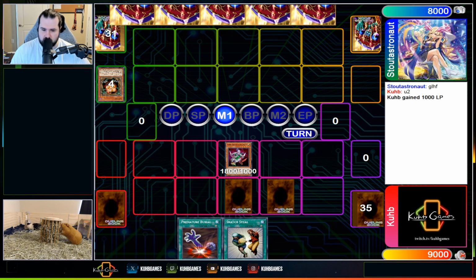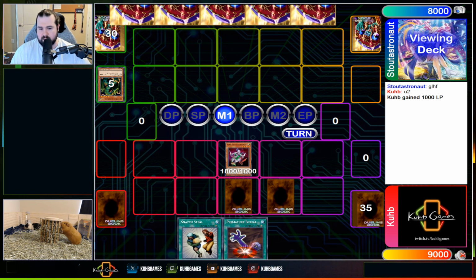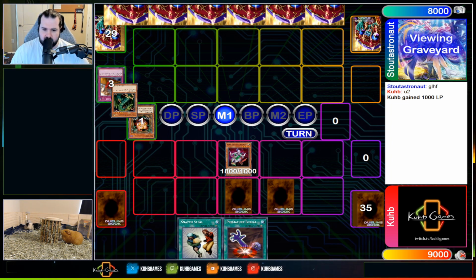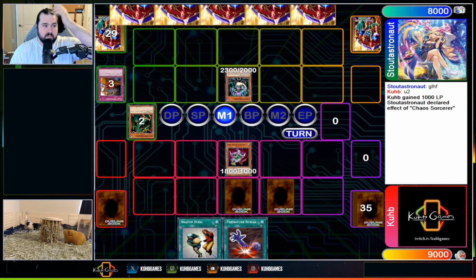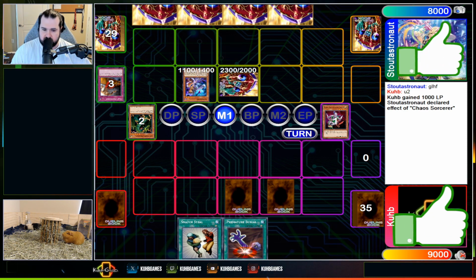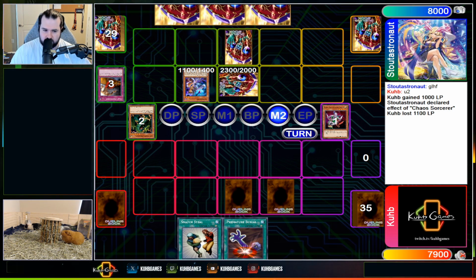And at this point, I set the Mirror Force. Not totally sure about that play. Opponent could still have Heavy Storm in hand. They could have drawn Heavy Storm. But my reasoning was I don't want them to have like Breaker and to be able to break and then go into Tsukuyomi or something like that, or like MST, or some sort of a Raigeki Break play here or something like this. This also helps play around that, but the opponent is actually smart here. They summon the Tsukuyomi, set the Chaos Sorcerer because they do know about this Mirror Force and they don't want to run into it.